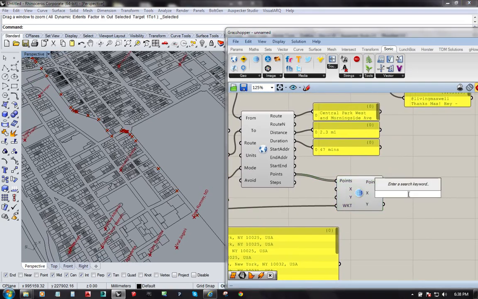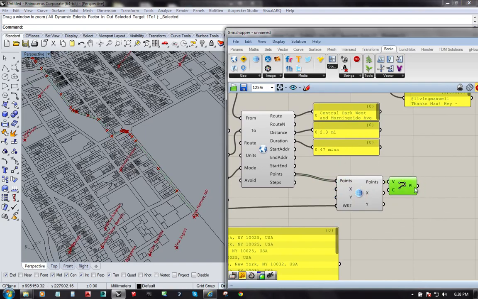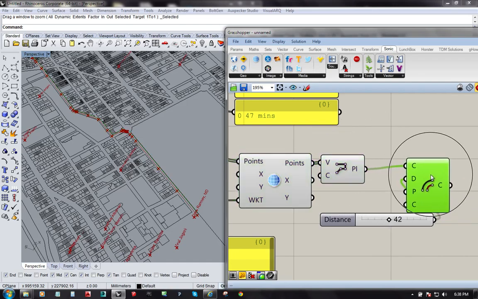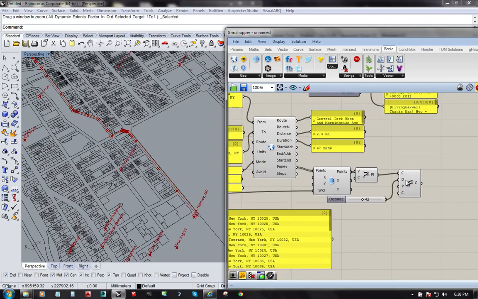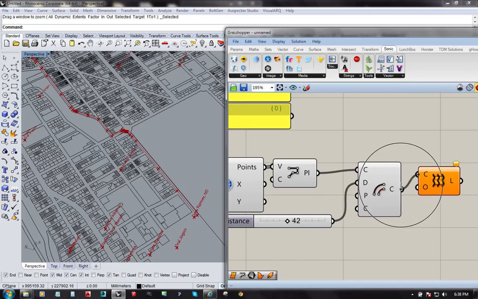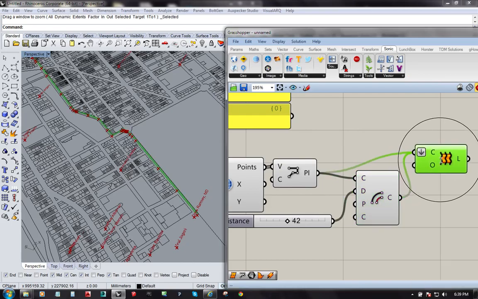And now I can draw a polyline from those points, and I can offset those points, or that path, sorry, and then loft it to give us a thicker line. Now this is just a quick hack, just to make things more visible, and it should look something like this when it's finished. And don't forget to flatten your lofting inputs.